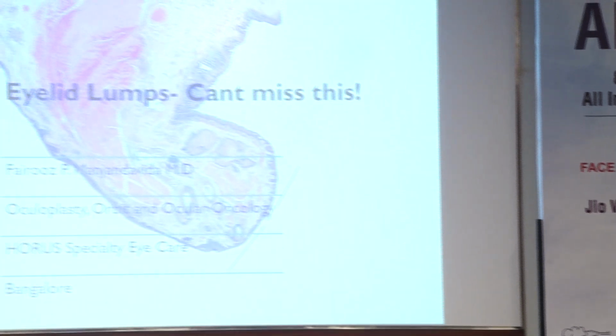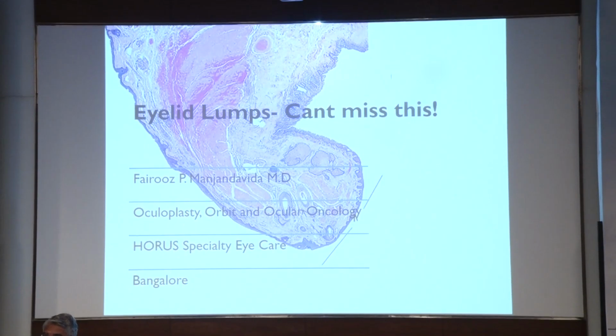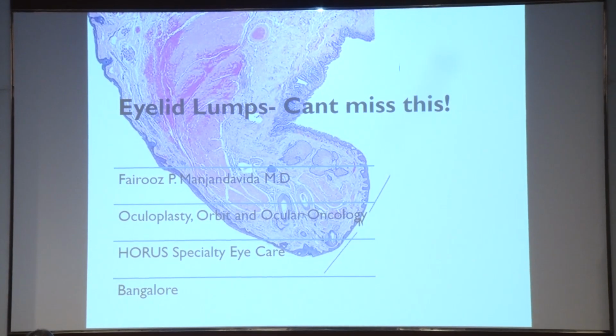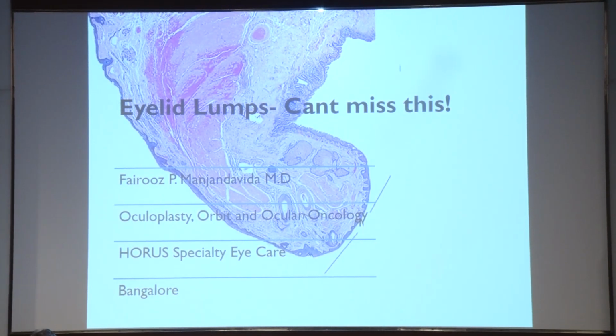All right, so we'll quickly go through an overview of eyelid lumps, certain things that you cannot miss, and a few very rare lesions for which you should have your antenna up in your clinic. It's very important to know the anatomy of the eyelid, because most of these tumors arise from different structures of the eyelid. Very generally, you should know what the anterior lamella and posterior lamella of the eyelid are. In the anterior lamella, you have skin and subcutaneous tissue, and in the posterior lamella you have the tarsus, which has meibomian glands and other glands. In fact, the sweat glands also arise from the anterior lamella. So anything which arises from the skin and the anterior lamella, there are certain things that you will keep in mind. Something arising from the posterior lamella, you will have certain other things to keep in mind.